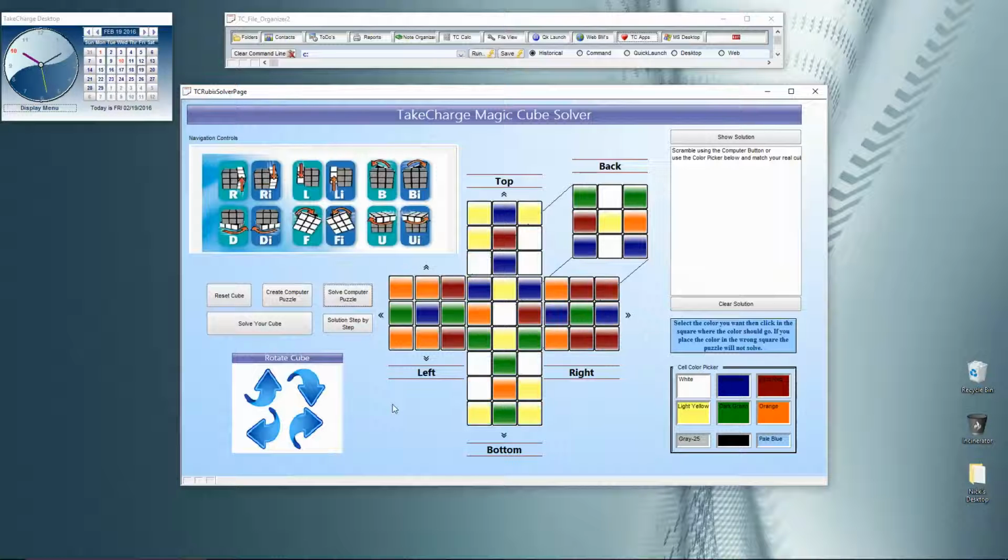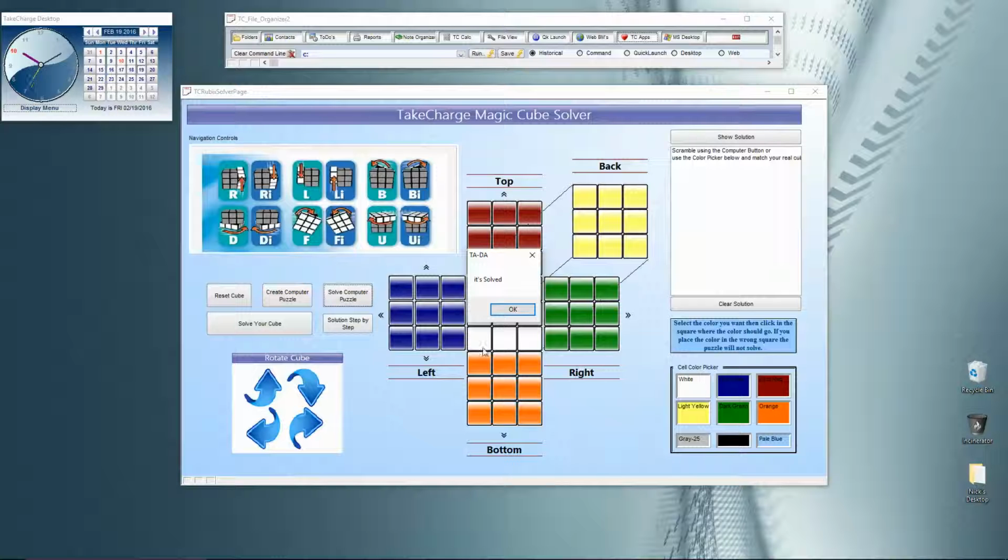And almost done. There you go. It's solved. Pop up a little message box. Here we have a solve your own cube, which that code is not written yet, and I haven't decided if I'm going to do that or not.